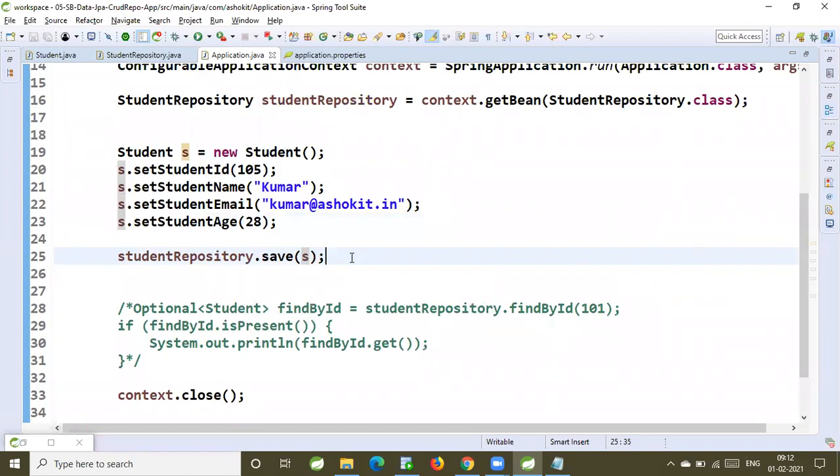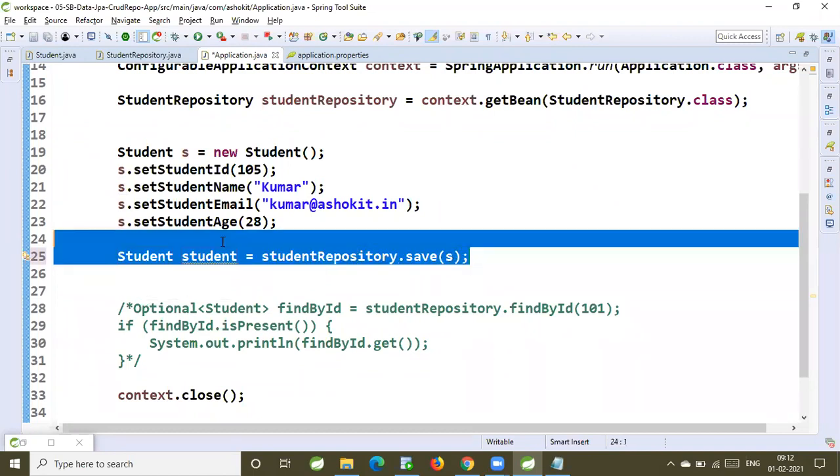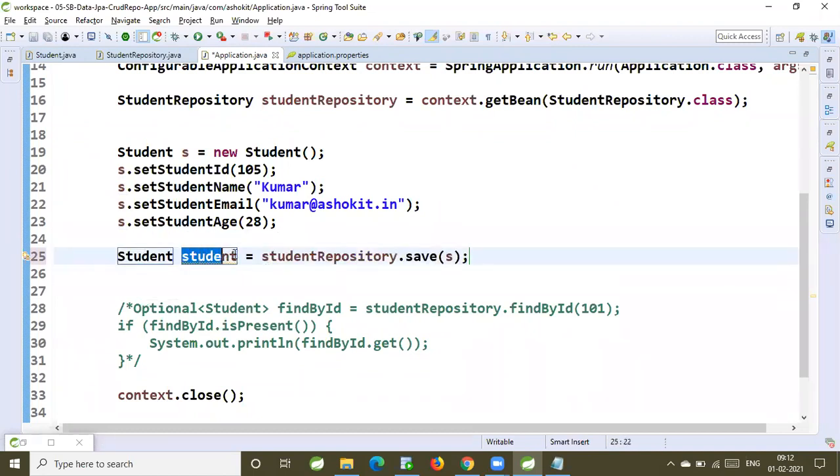The save method is going to return the entity which is saved in the database. Whatever operation you want to do with the student data after the save, it is recommended to use this returned student object, because this is the object for the data which is available in the database.